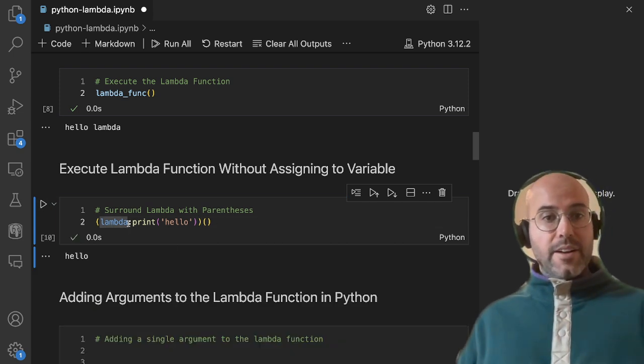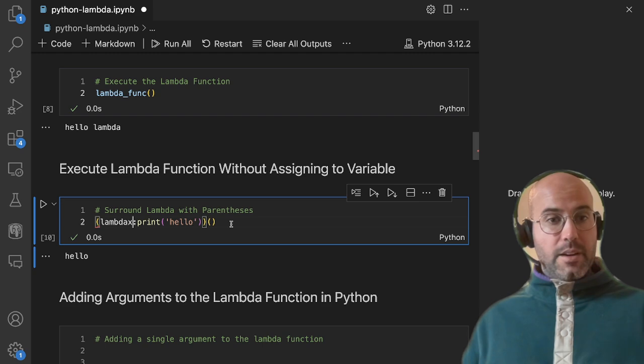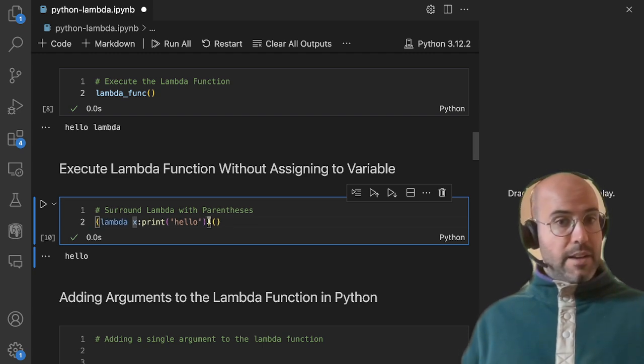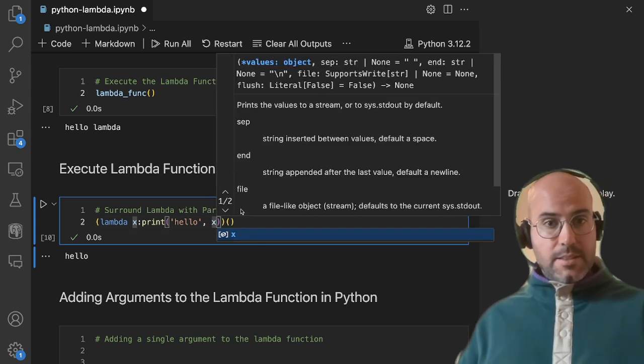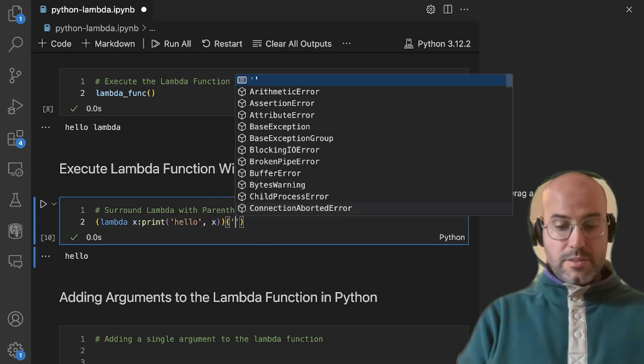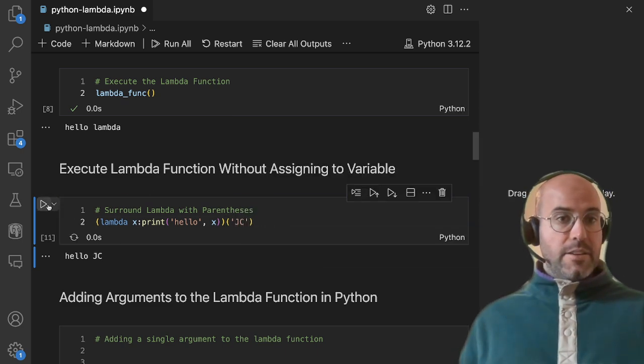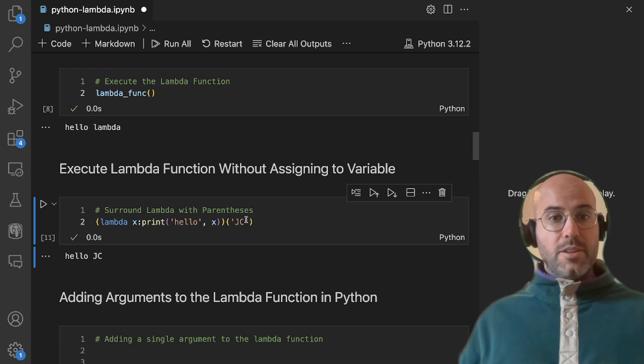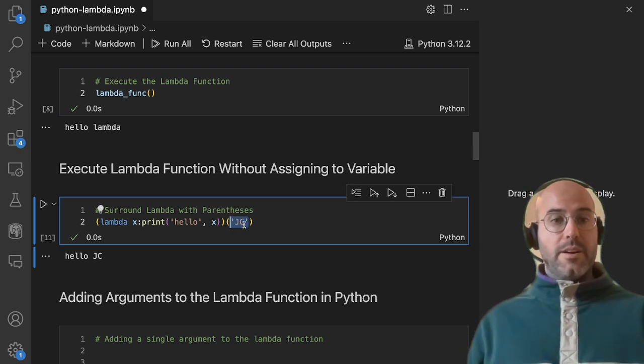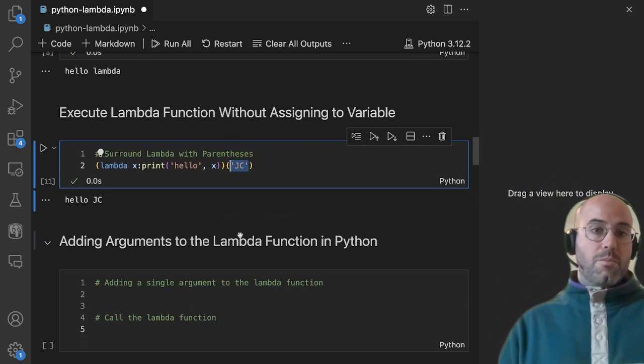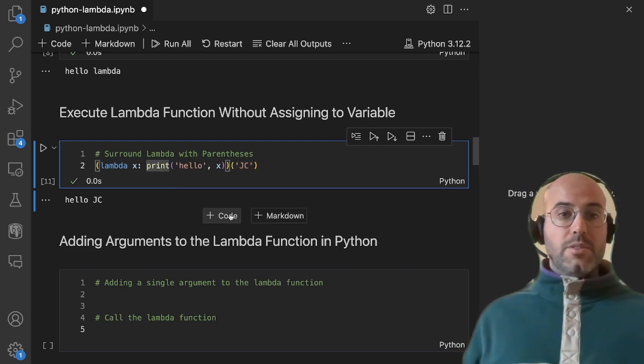If you want to add an argument, you could say lambda x: print hello x, and then here you could say hello JC, and then you provide that argument within the next parenthesis. So that's a second way you can execute a lambda function.